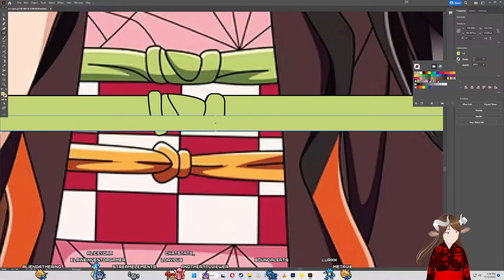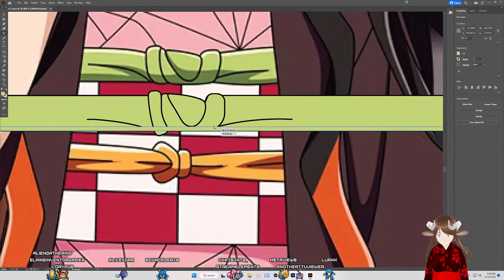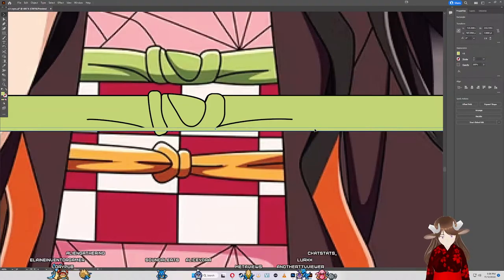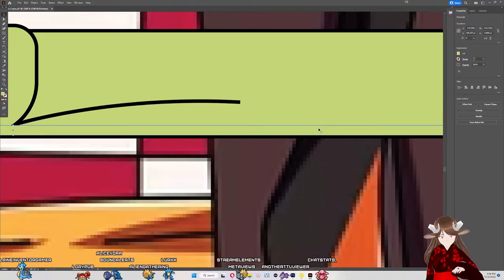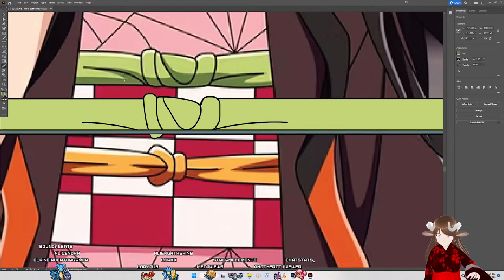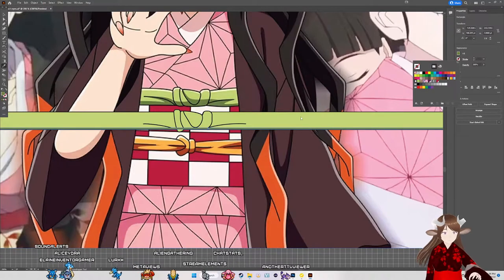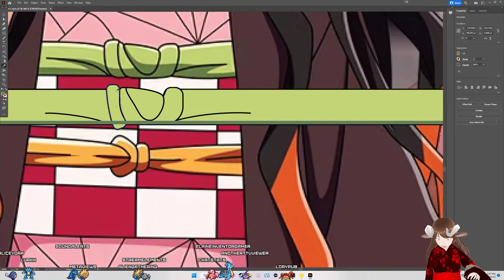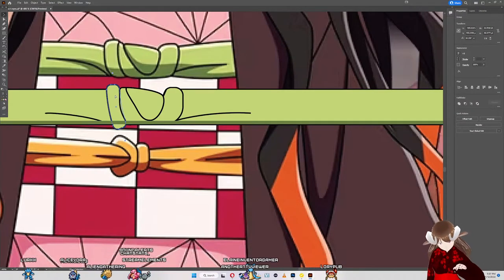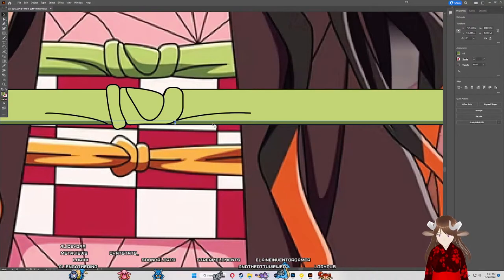There's going to be no stroke, and I'm actually gonna make this a little bit smaller. There we go, and it's gonna be that color, I guess. I said no stroke. Nope. There we go. Okay, so that's there.